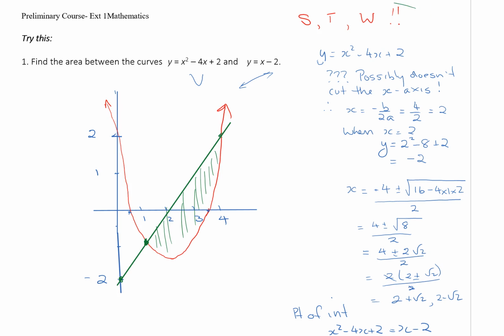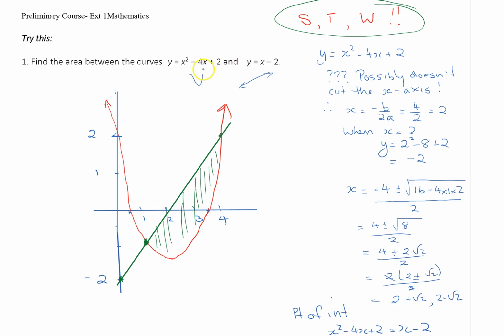If we could for a moment just go back to our what do we see, think and wonder. Now, if the question was just this typed bit, if you couldn't see the working that I've actually added here, what do you actually see? So find the area between the curve y equals x squared minus 4x plus 2. Hopefully you see that, yes, that is a parabola and a straight line.